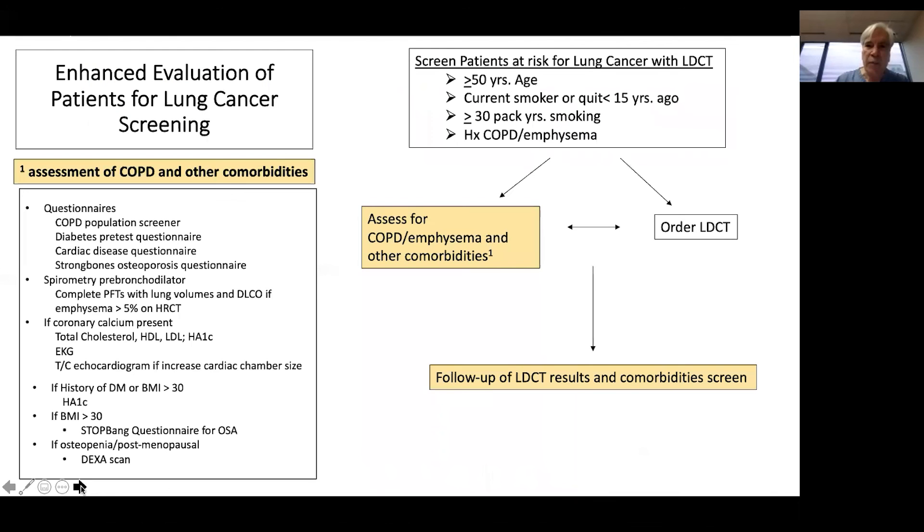Overall, we can think of an enhanced evaluation for lung cancer screening — screening patients based on NLST data as well as whether they have a history of COPD or presence of emphysema on their LDCT. We can also assess for other comorbid conditions using companion tests and derivative studies where needed. By using this combination of information, we can improve the global health of our patients who need LDCT, and if they are found to have a nodule with cancer, help decide the best treatment modalities and the patient's risks and benefits based on their lung health as well as their global health overall.